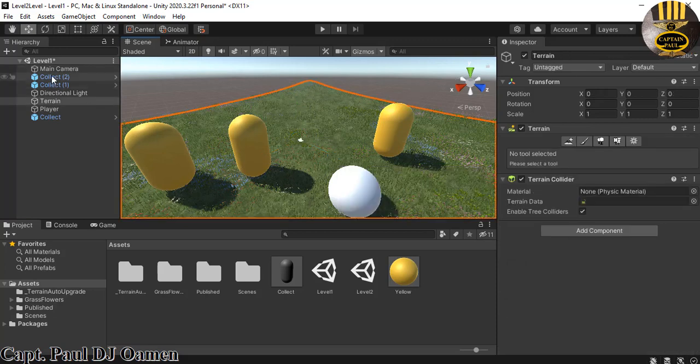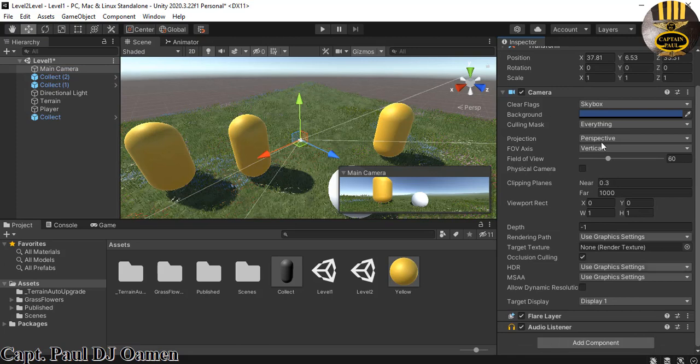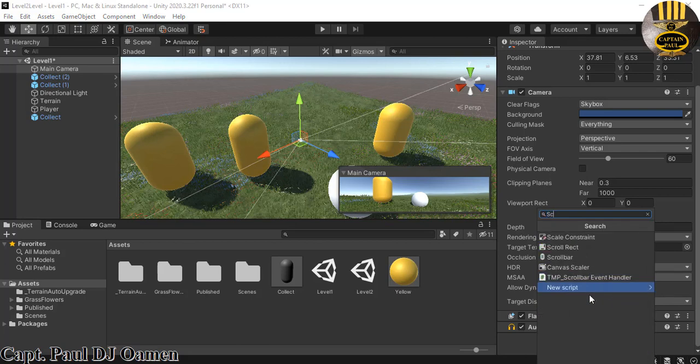So in that case, I'm going to select the camera and let's come right here inside inspector, select add component, and right there let's look for script. Now I'm going to just call that camera controller.